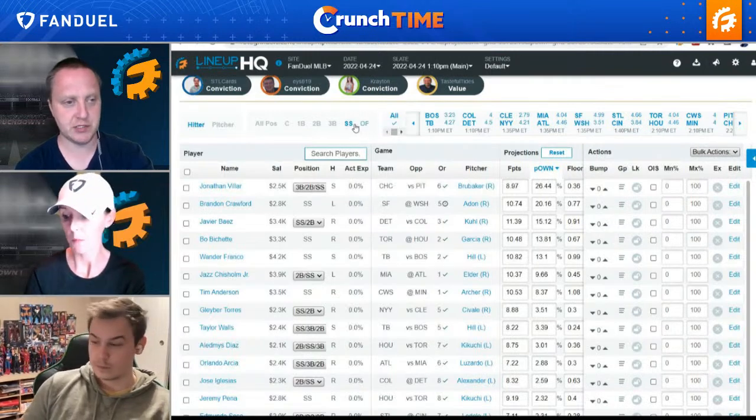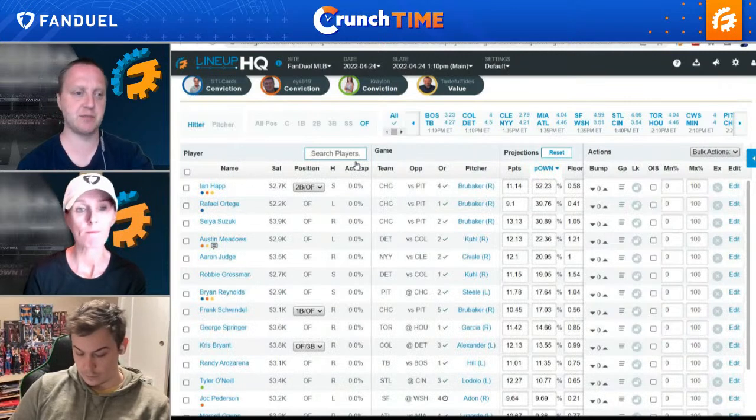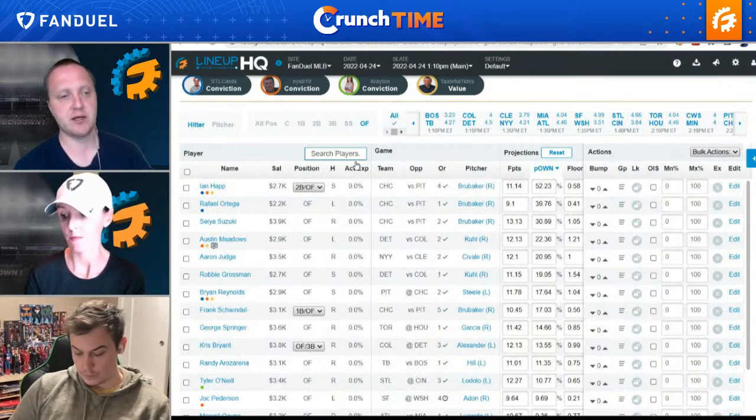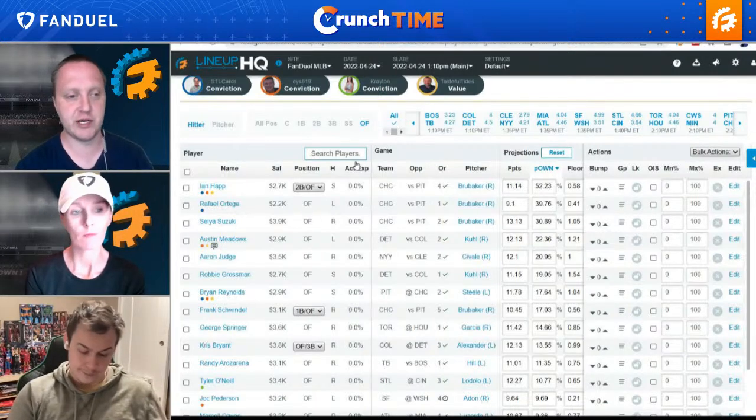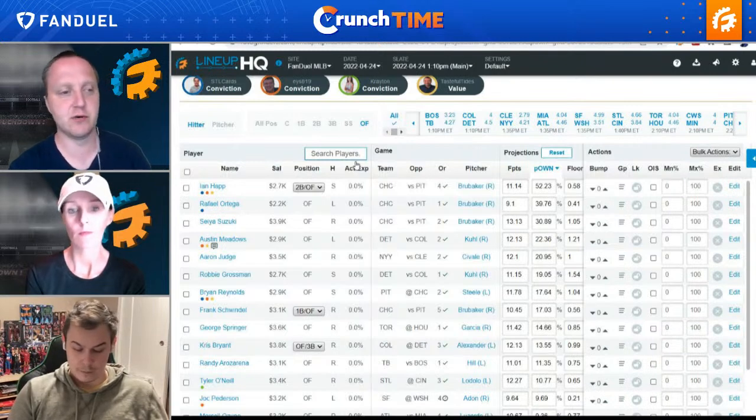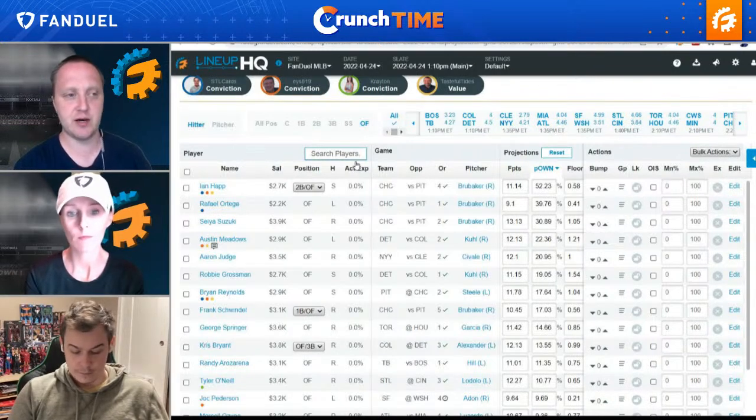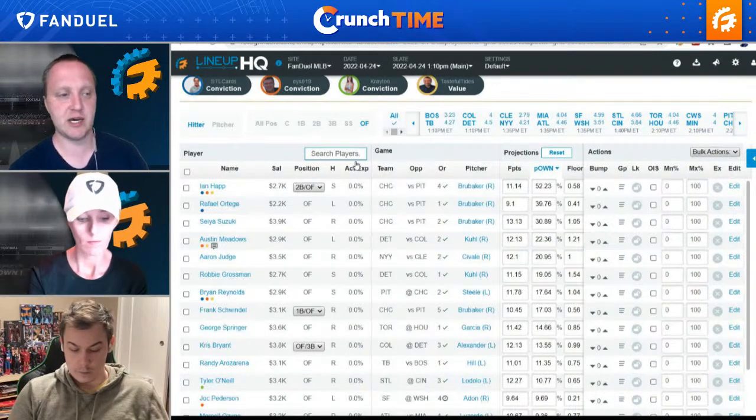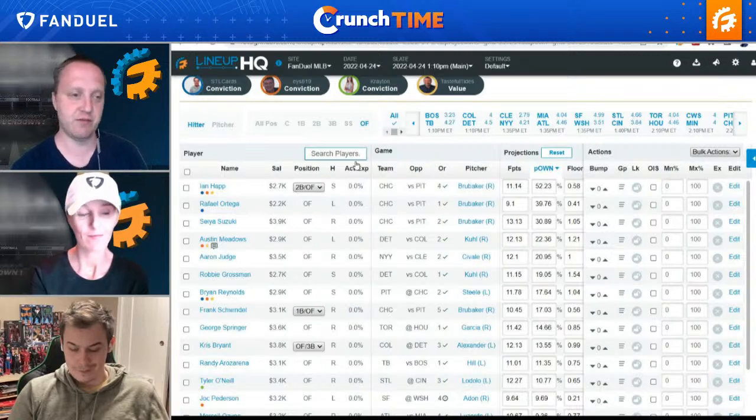Yeah, and the value prices, you kind of need a little bit more on DK. The cap's a little tougher to navigate. Whereas on FanDuel, you've got guys that are cheap, like Happ at second. And then once we get to the outfield, Ortega leading off is 2,200 on FanDuel. So basically all the Cubs are going to be chalky on FanDuel. And then over on DraftKings, somebody like Suzuki is 6K. So it just becomes a little more difficult to navigate the salary cap there on DraftKings. So I've kind of buried the lead in that, saying the Cubs are the chalk in the outfield, particularly on FanDuel. But TJ, what are you looking at there?